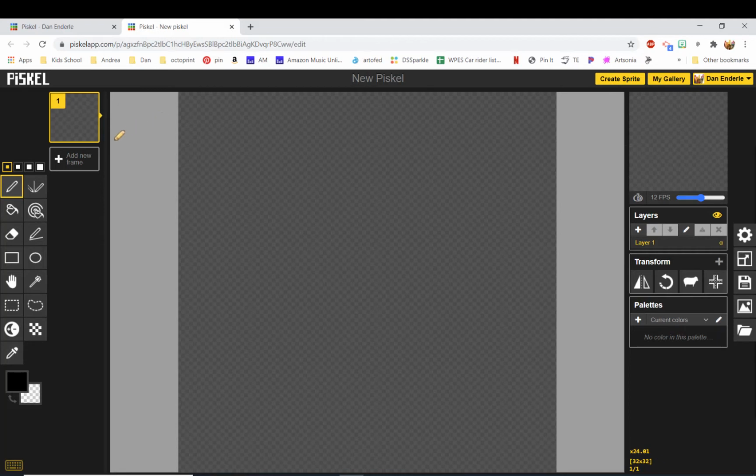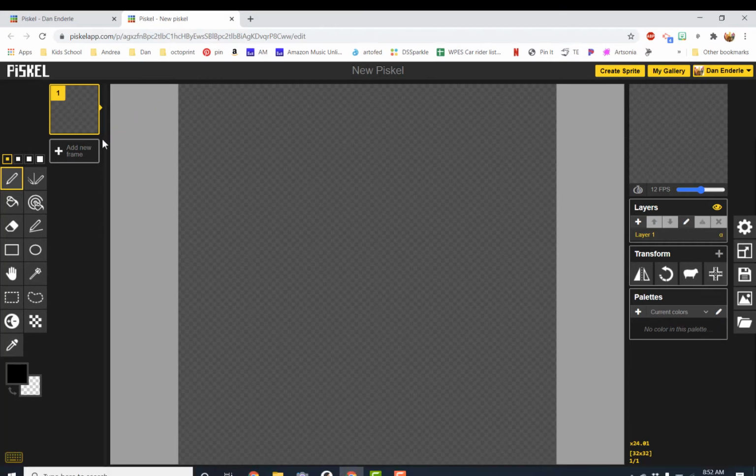This loads the user interface. So we're going to focus on the left hand side where we have our toolbars. I'm going to start with the pen tool. When you hover over the tools, it will give you a description of what the tool is and also a keyboard shortcut. So if you're not sure what it is, just experiment, hover over it, and you can kind of tell what it does and get some little information about it, some keyboard shortcuts.